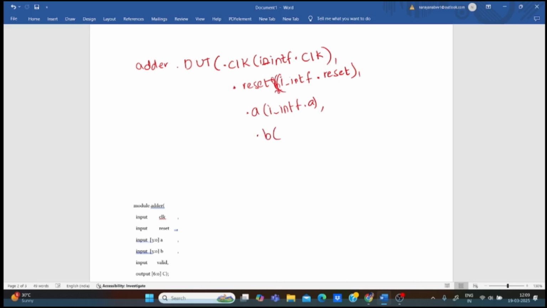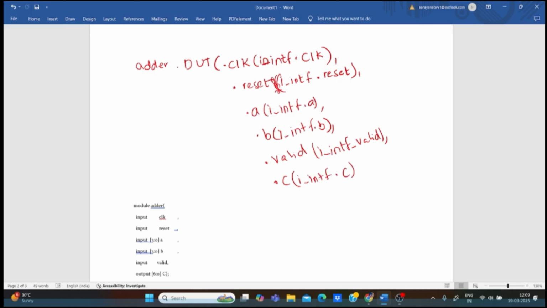Now dot b of INTF dot b. Next, dot valid of I of INTF dot valid. What else? Dot c of I of INTF dot c.